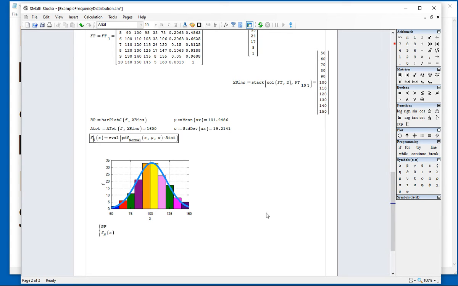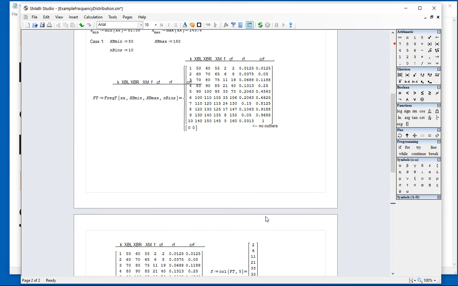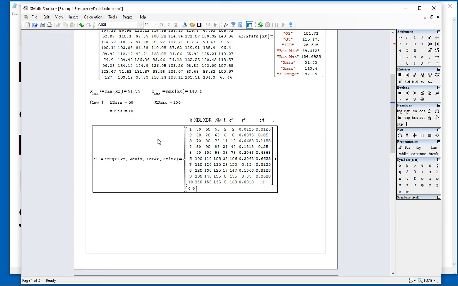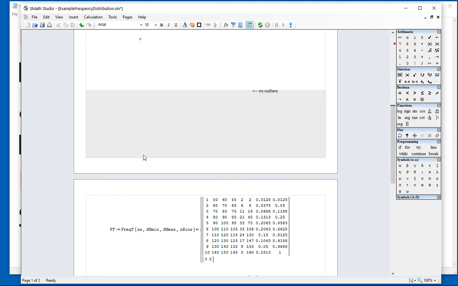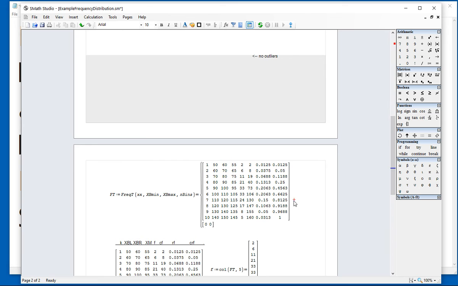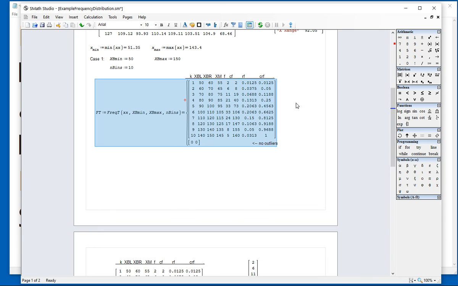Okay, and so just repeat the type of calculations presented in here, and you can get your own. I have an extra copy of this here. I'm going to delete it and bring this back up here. Repeat these steps and you will be able to obtain your own histograms.